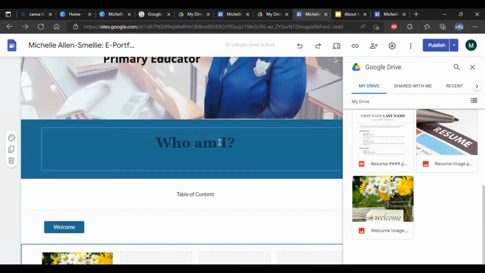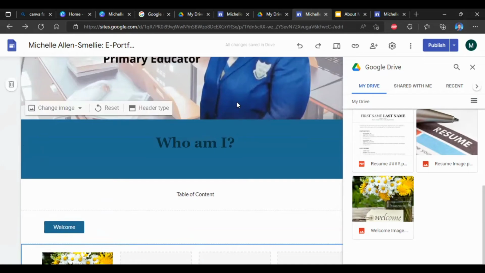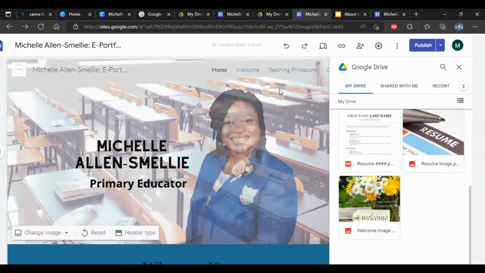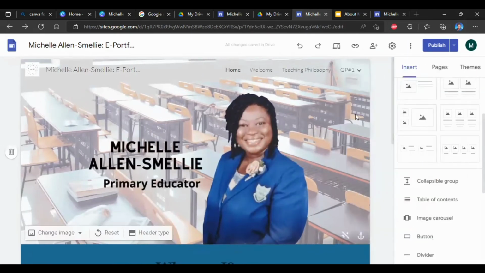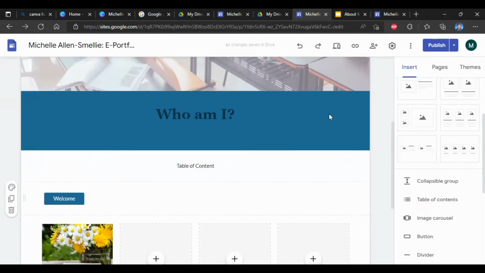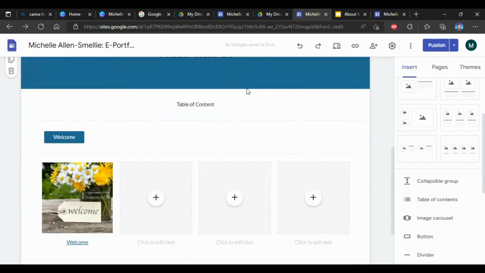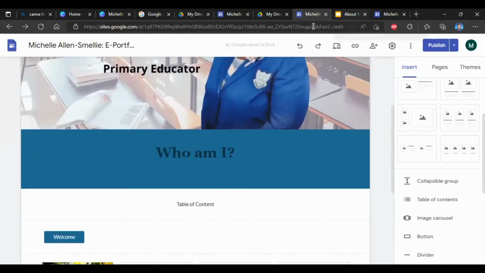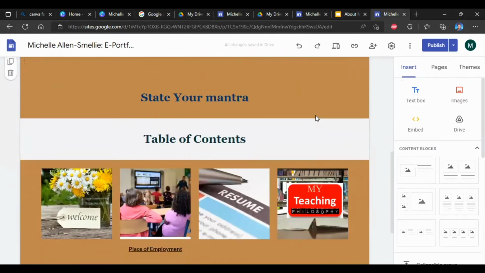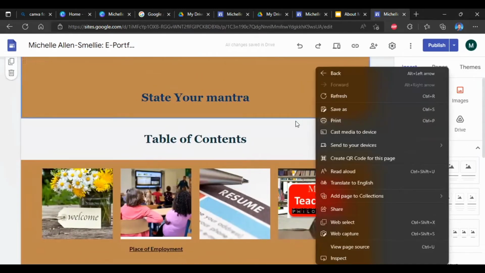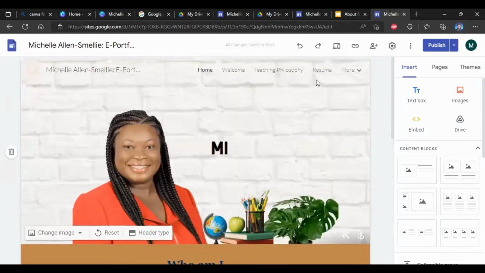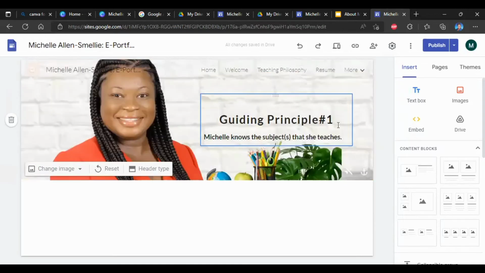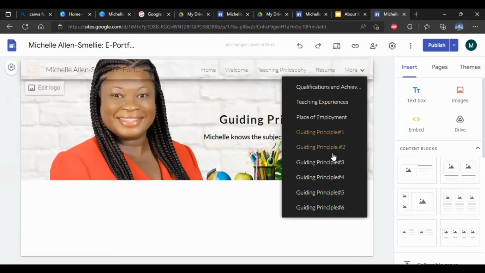Okay? All right? Now, we are going to personalize each page that was added. So we started personalizing the page. So we add our who am I, or table of contents. And if you want to write anything else on the front, that's up to you. So let me go back to the one that I have created already. So this is your who am I, and this is your table of contents. Now, we are going to personalize the guiding principles. So guiding principle number 1 to guiding principle number 6.